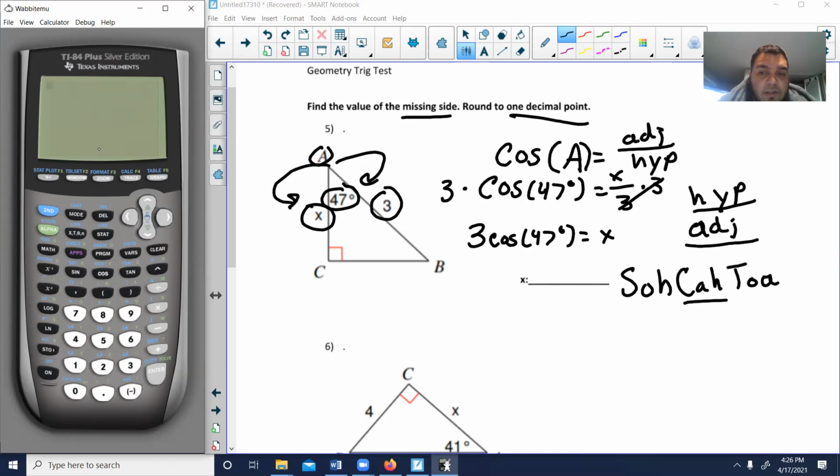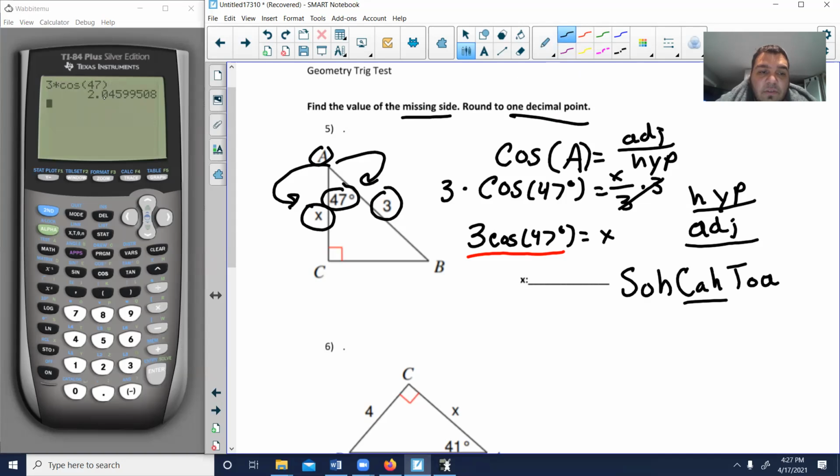Okay, I'm gonna clear the page, but just to know, it's still highlighted. So if I click clear, I'll go back to the normal screen, which I need. Okay, you have to make sure it's mode in degree, and I'll put that in the instructions for your makeup test. Here, we have 3 times cosine 47. So I'm going to literally type 3 times, and I have a cosine button right here in the middle, 2 above 8. Cosine 47 degrees. And that's why we have to click mode degrees, so it knows it's degrees, versus something else called radians. We haven't talked about radians. I'm not sure we meet it in our school year.